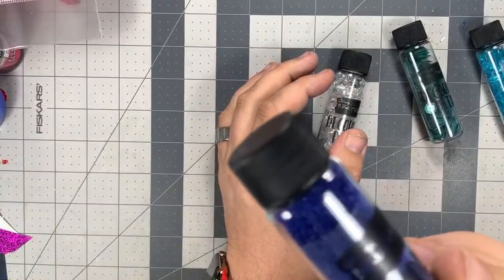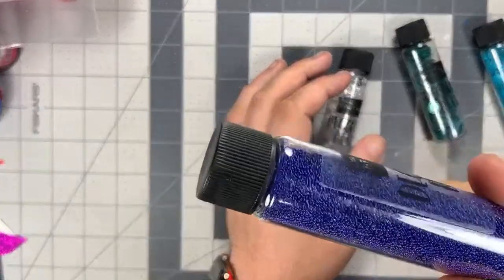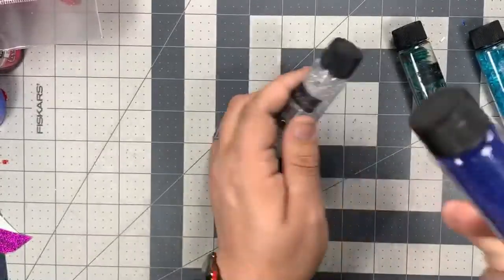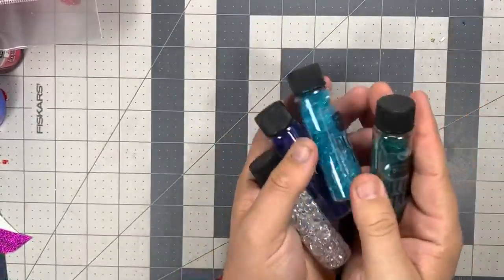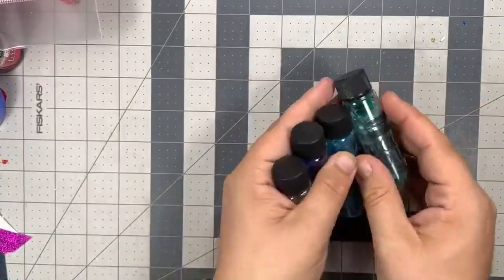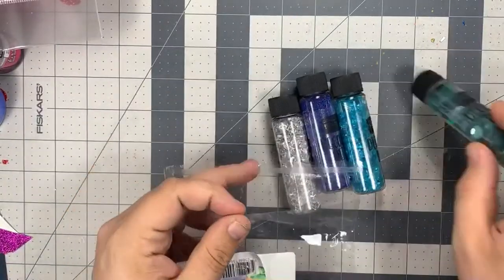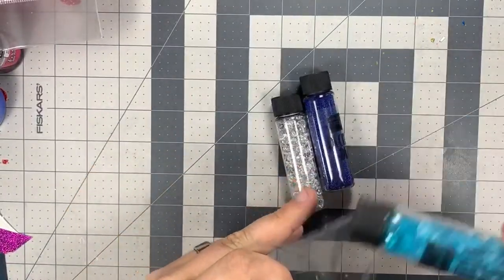This is the, nope, not yet, Trudy. We didn't do it yet. Then a whole thing of the micro pearls. So this retails for $24.99, but look at how many decorative details you're going to have for quite some time. This is going to be something that you're going to use throughout the box.